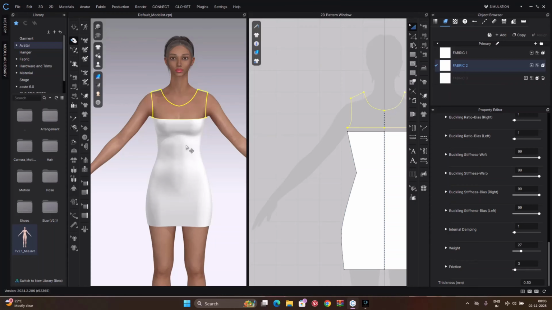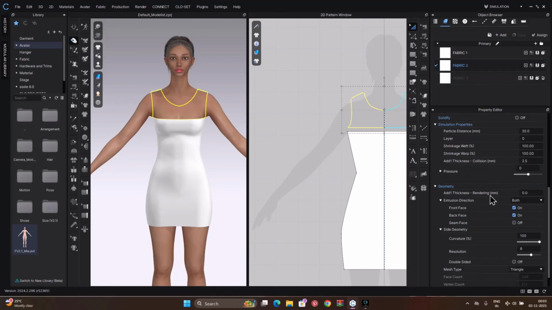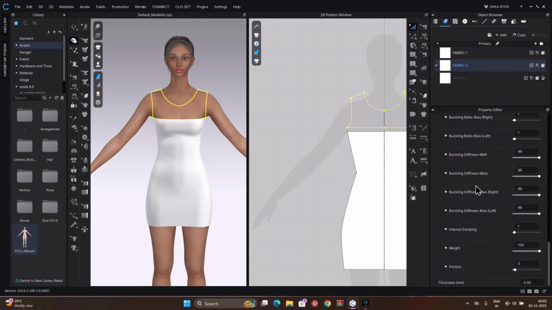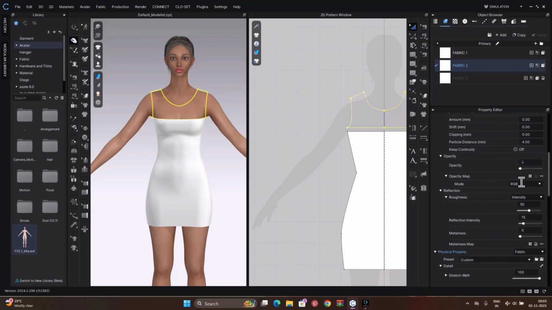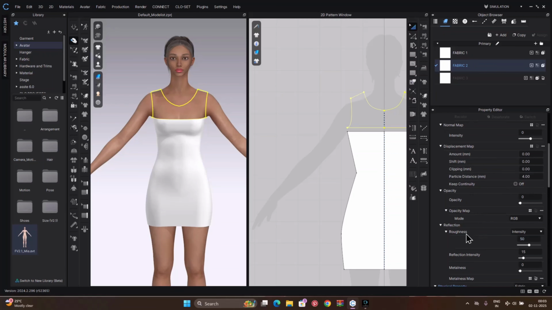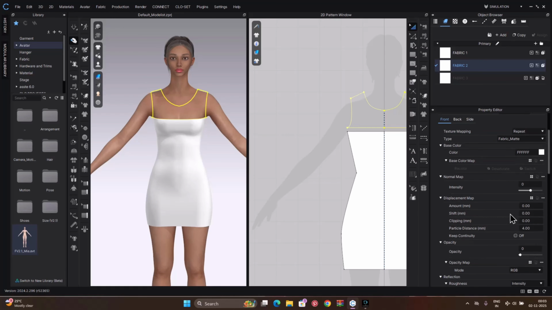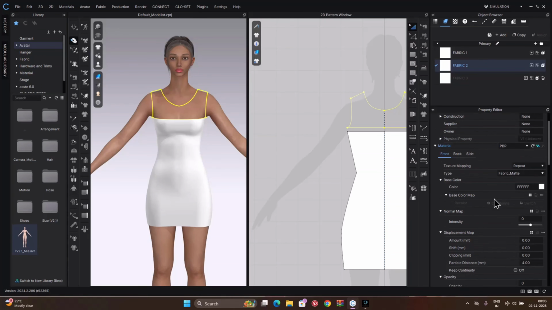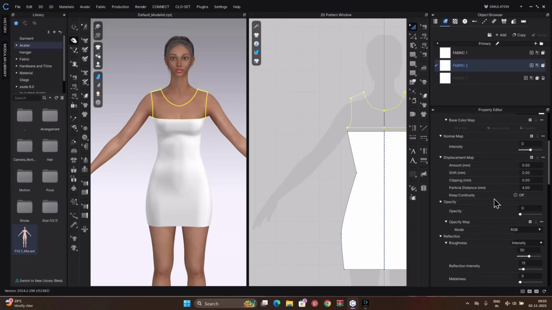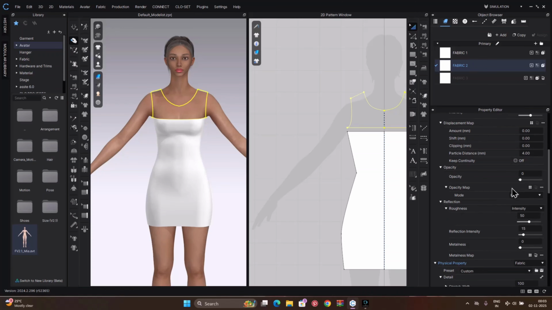And one more thing, if your top fabric is holding some weight, it will not move from its place. So if I turn up the opacity, okay, I'll get the dress started in a minute, but let me clear the basics for you. And where is this opacity? Okay, here it is.